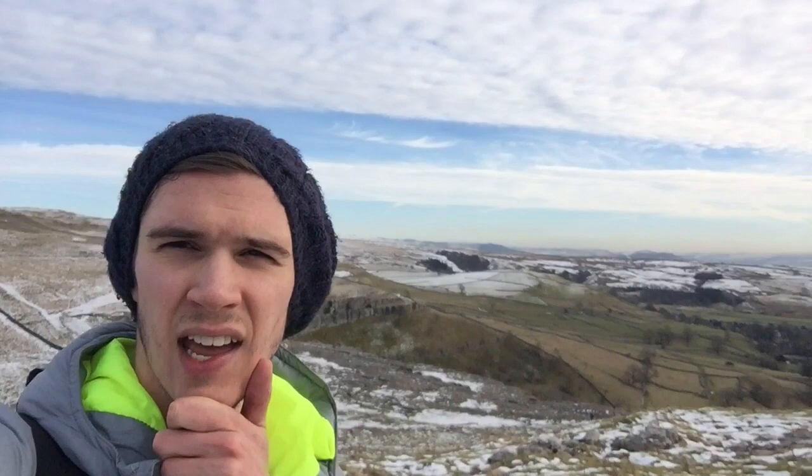I have no composition in mind for sunset. I'll literally just try and find something probably up here, looking down over the cove. But yeah, we'll just have to wait and see. It might become really overcast and then I might not bother staying around till sunset. But yeah, so far so good. Just gonna have a little break, a little sit down. Which is perfect. Look at those views. Amazing.